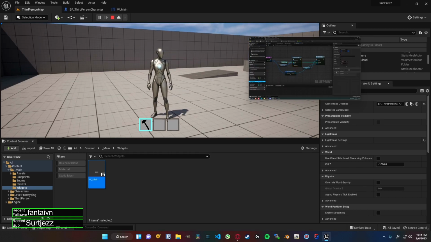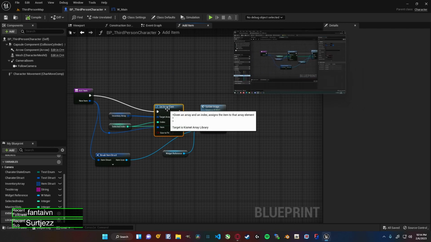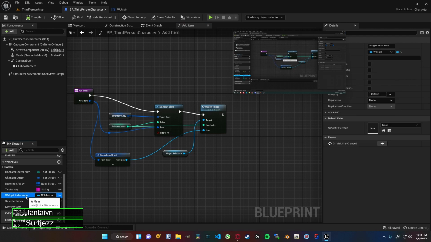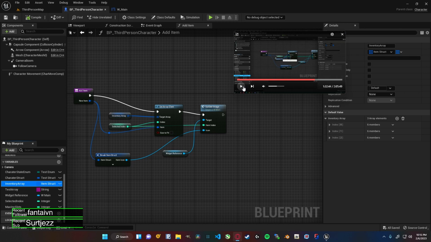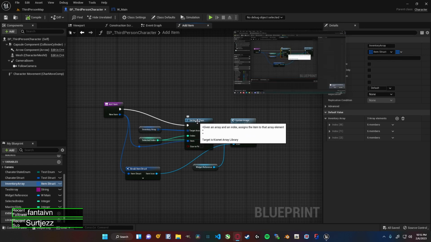Interesting. Because we have these array elements right here, which are technically blank, we are setting that particular array element to this item info from our item pickup. Hopefully I haven't confused you in any way. If so, leave a comment down below, and hopefully I can explain. But we'll go through it step by step. Instead of using the add to our inventory array, we're using the set array element function, which is a handy tool for giving you more control over your array of values.